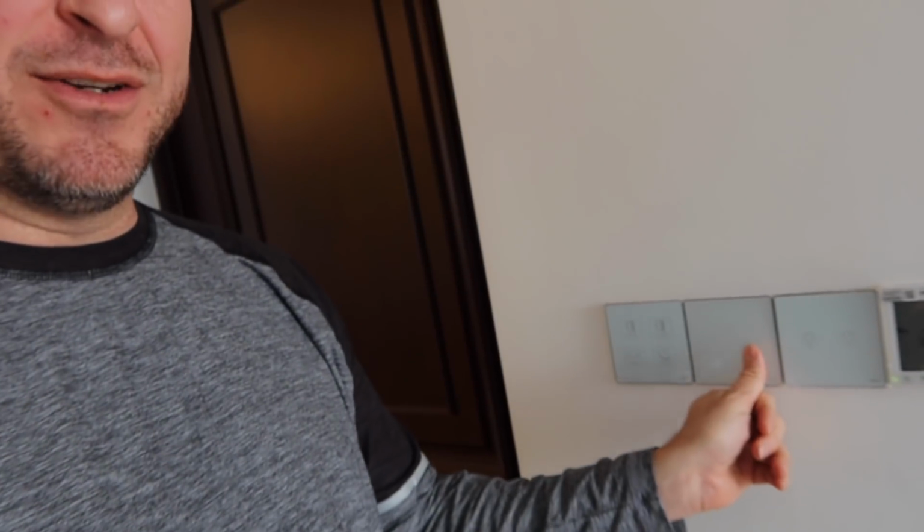Now we're on the 19th floor, so if we get a call from the front to open the door or anything, we have this screen here that just opens it up. This place is electronically wired up. Annie says the lights are set by the phone too, right? Yeah. So apparently if we wanted to, we could configure all the lights and everything based on our phone.